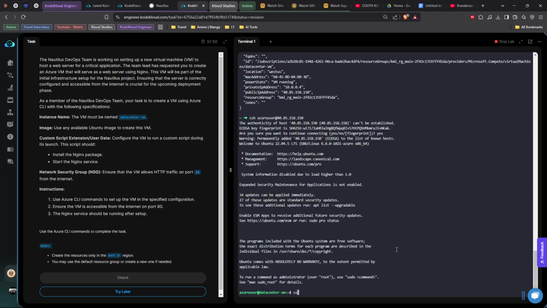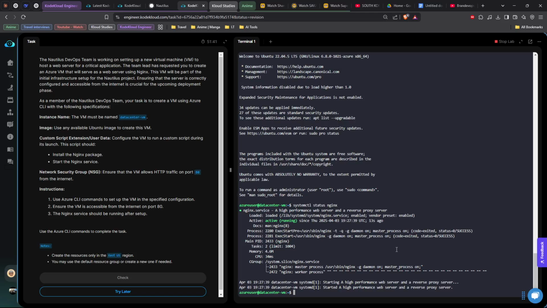And there we go, we're in that machine. Let's see. Status Nginx. So as you can see, Nginx is active and running.